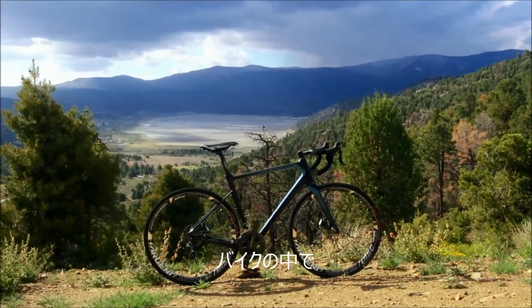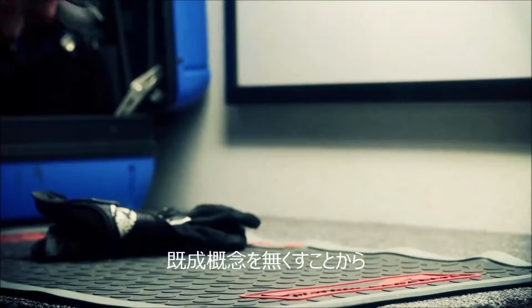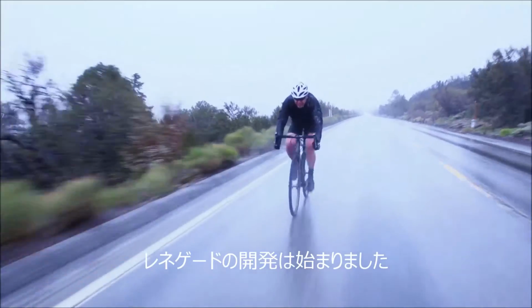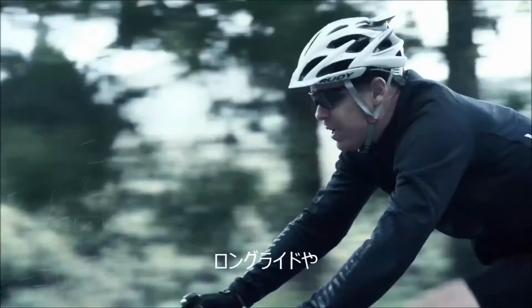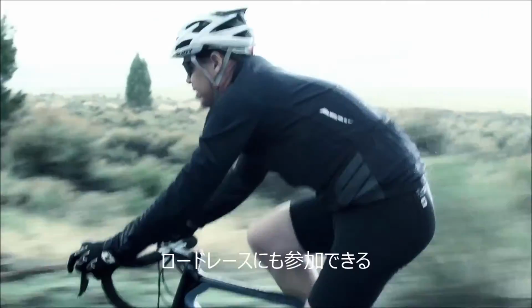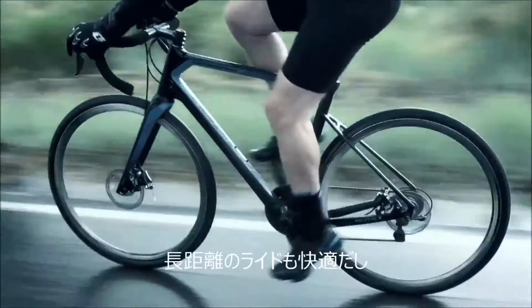Renegade is the most versatile modern road bike ever developed. We designed this bike to have no restrictions. This bike is capable of your century rides, your charity rides, your grand fondos. We want long distance comfort using a 23, even up to a 28C tire.